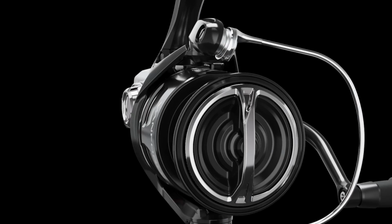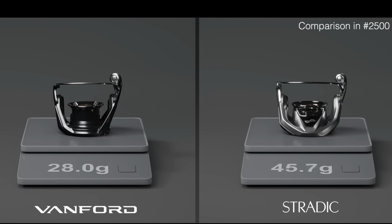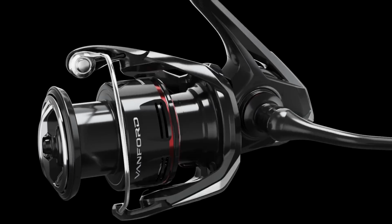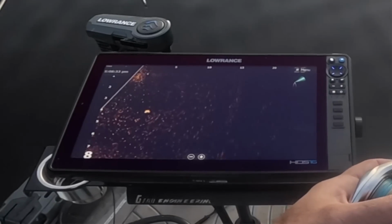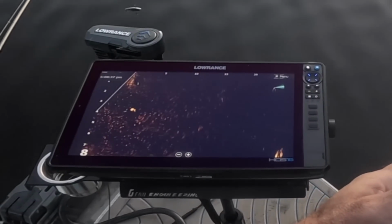They're also even lighter than before, especially in the rotor head. This means they start and stop faster and turn with minimal effort, which can be really important over the course of a long fishing session. Instant start up and stopping is also critical when presenting lures to sighted fish, either visually or on a forward-facing sonar screen. The control that these reels give you is next level.